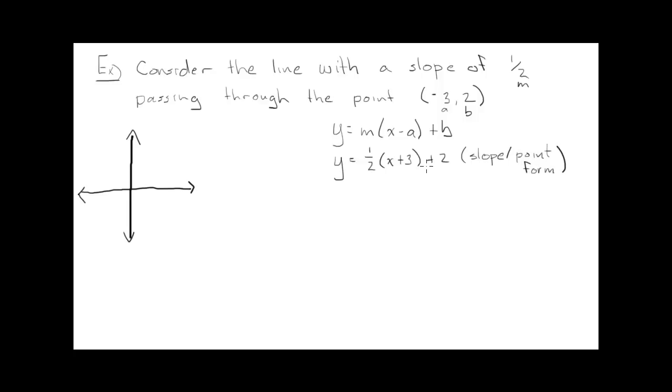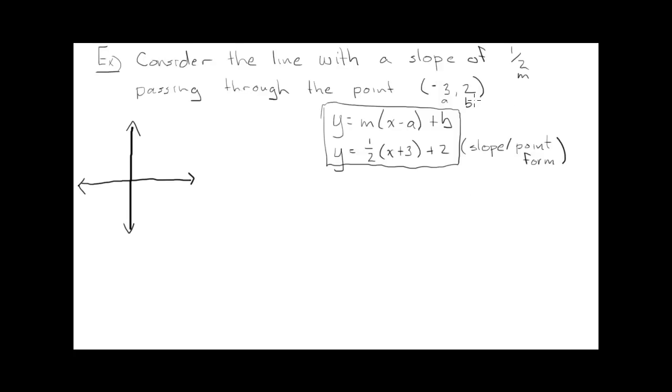So then just by expanding and rearranging, you could get into the other two forms. So, I mean, it's easy to do that form. But now we're going to look at what we call another form of the equation of a line. So let's graph this line. So how do you graph this line? Well, we need a starting point. So our starting point is going to be the point that we were given.